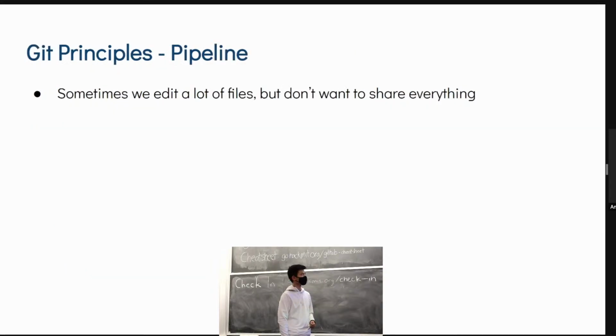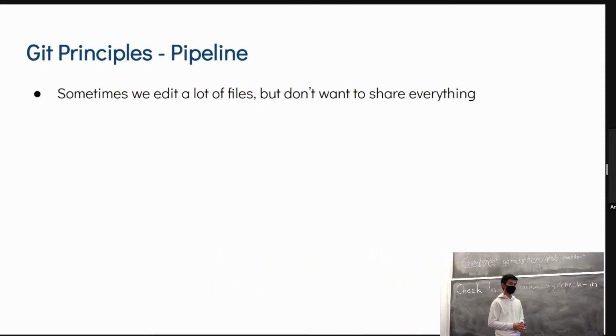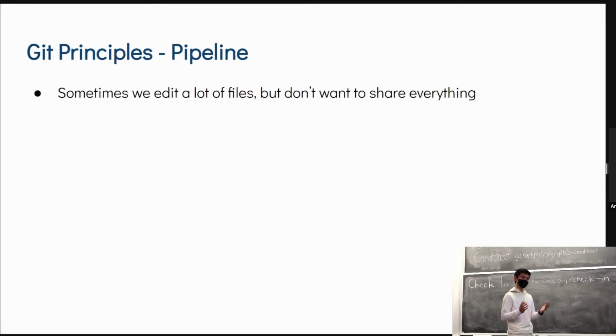Great. We're going to talk briefly about some Git principles. These are general principles of how to use Git. You can imagine there are definitely some safeguards and guardrails that Git has added to make sure that you only share code with all of your coworkers if you're sure about that code. As a result, there's an entire pipeline or process for how you finalize code and share it with other people.